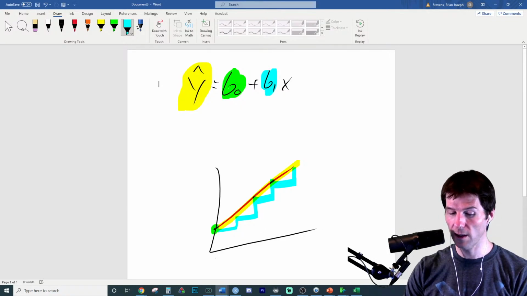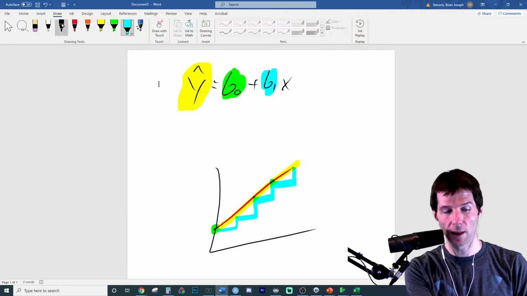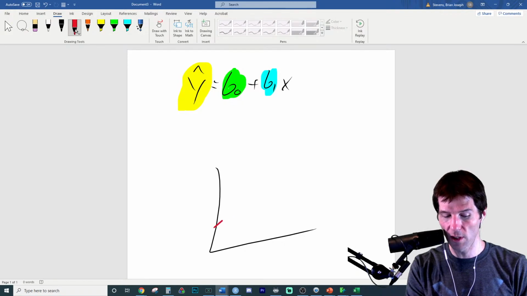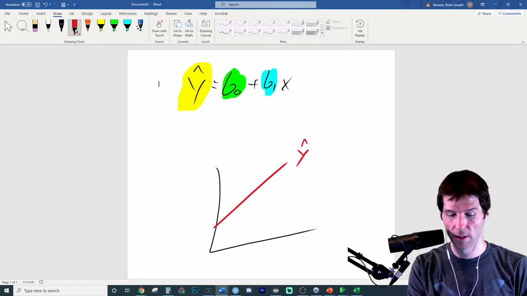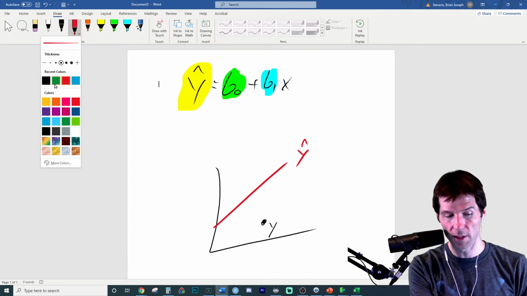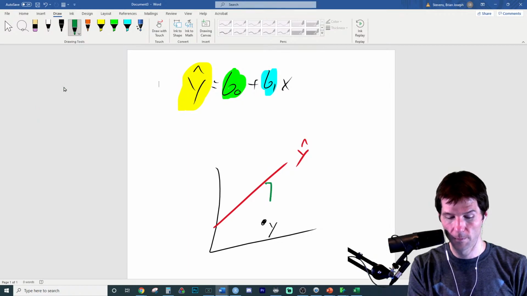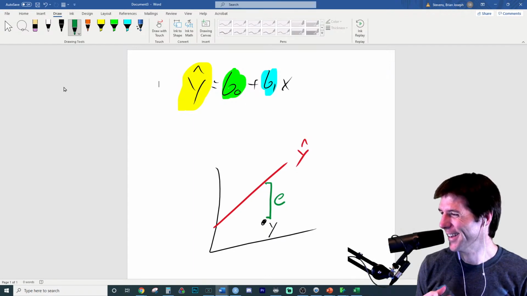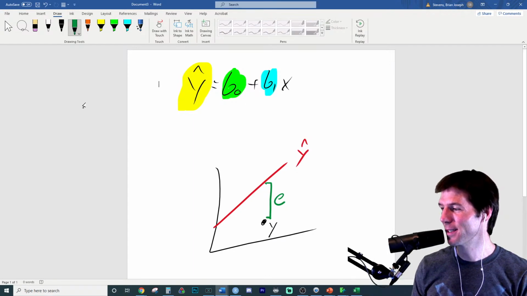If we have here a line of prediction and something has a negative residual, I want you to think: here's the line of prediction. This is y hat. And then we have an actual point down here. That's the value of y. And thus the residual is this right here. That's the residual on one of the stairs. So where would this be right here?